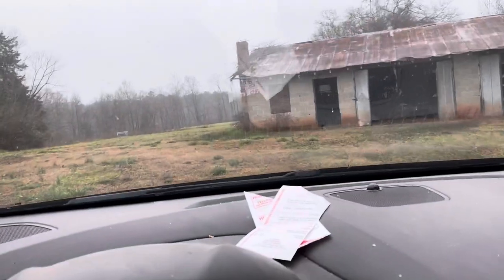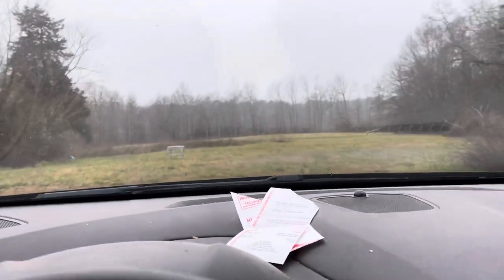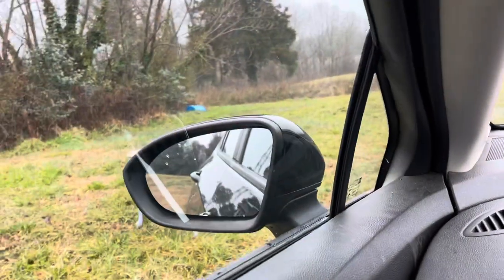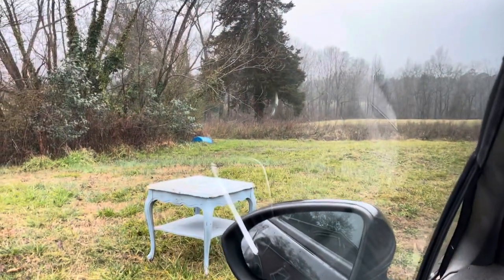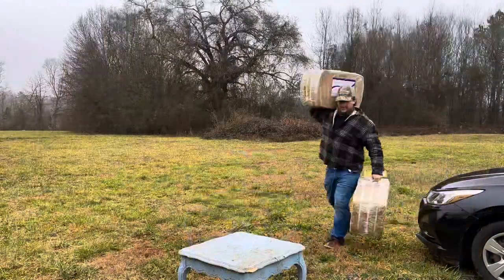All right, so we just got to the house here, and this is where we're gonna set up our target set. And it should be pretty good. We can get all kinds of distances out here. And if this works the way I plan, then I'm gonna set multiple targets up out here and do like a field range. So let's get these bales out, and I'll show you guys how I prep all this stuff and get it ready.